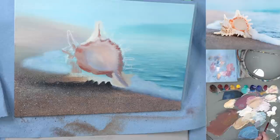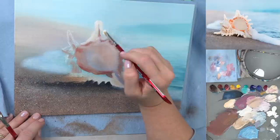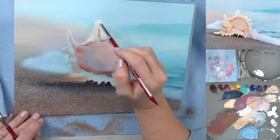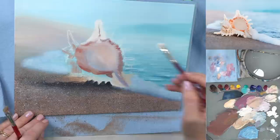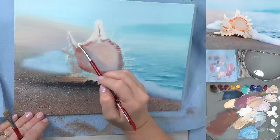Okay, so if you can't see it against that blue sky, we just need to make the value different. So I'm going to brighten it up with some more white, so you can see it against the sky. And so that's your blender brush? Mm-hmm. Yeah, in fact, that's really out here a little bit more.